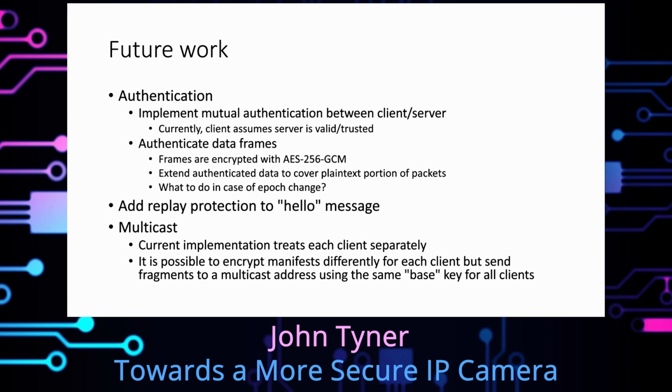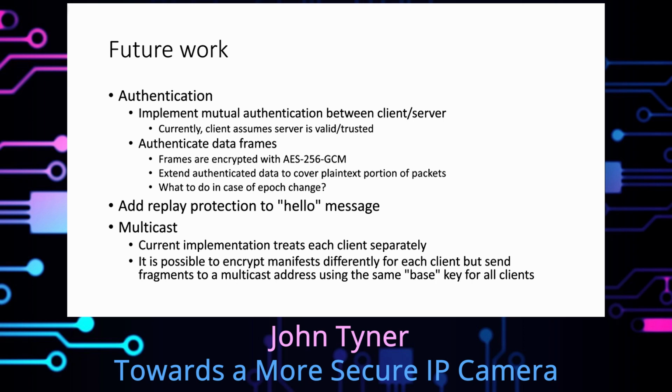As always, there's plenty of work left to do on this protocol. The main focus for improving it is the authentication of the connection. As described earlier, there's currently no mechanism in place for the client to establish that the camera can be trusted. As such, it would be trivial to impersonate a camera on the network. There's also currently no authentication of data frames received from the camera.